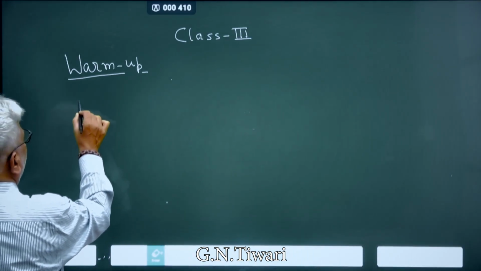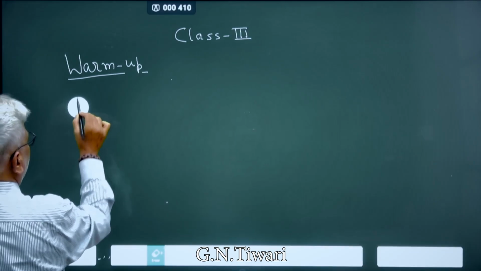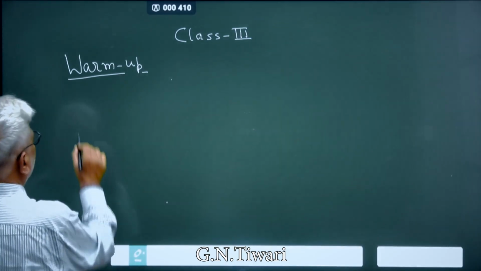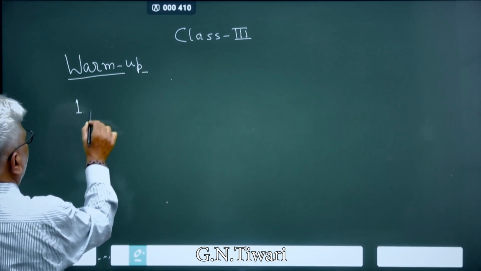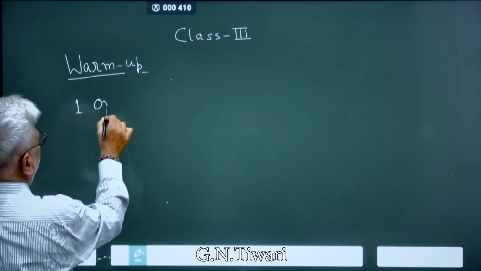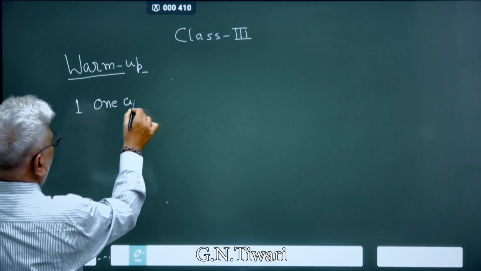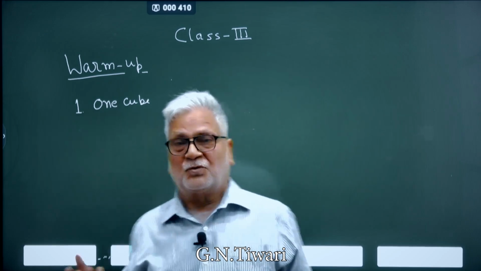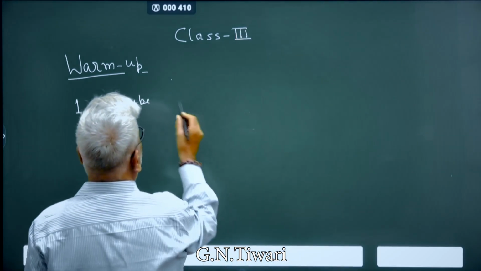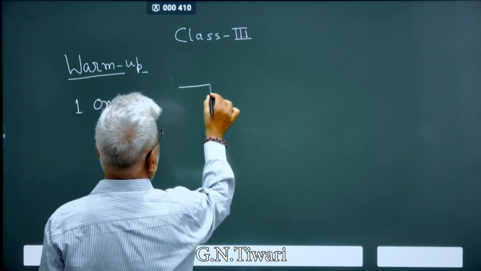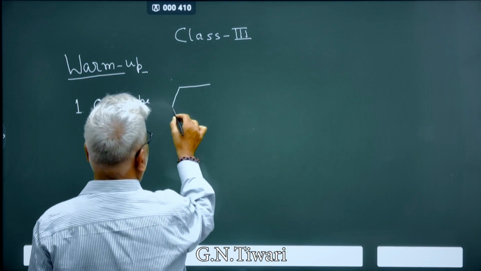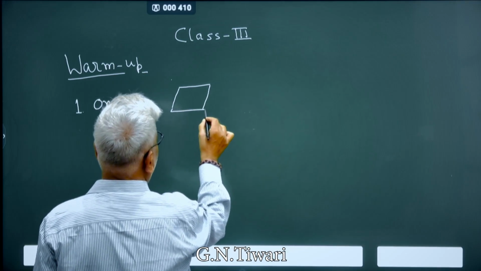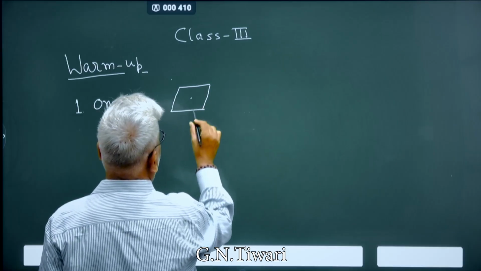For example, we want the photogram for 1. So there should be 1 cube. And 1 cube we have to make in terms of the photograph. So how is this? I'm trying to make it a little bit tilted, parallel to this, and make this. This is it. Then here.